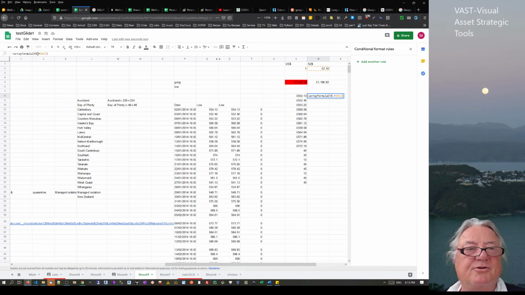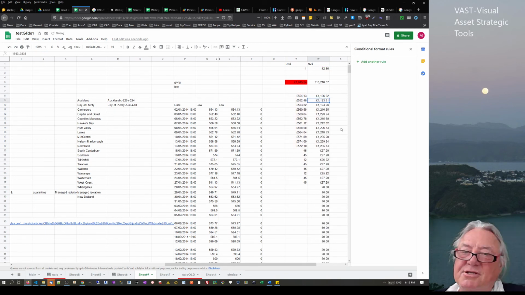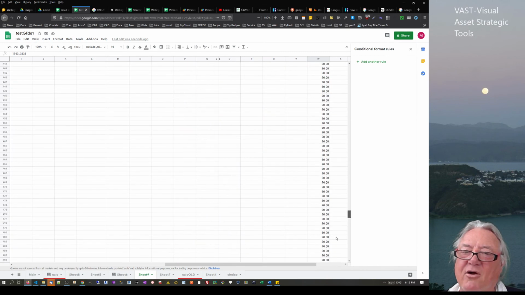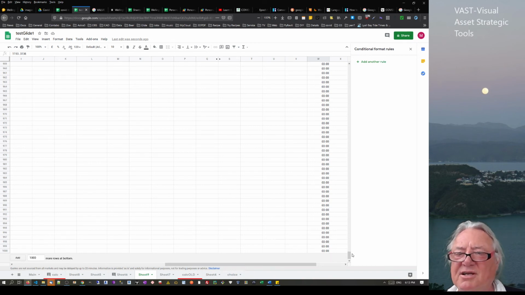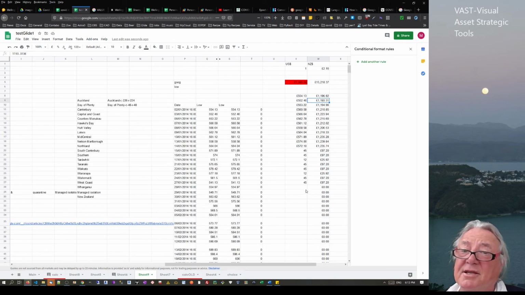and I'm going to go V8 to V. Enter. Now you see that runs all the way down, apart from I've now got zeros all the way down to all of my rows. So you suddenly think, well, I don't actually want that, because sometimes Glide will actually start reading all of these extra rows. So I don't want that in there. It actually looks confusing. And in fact, it does an awful lot of stuffing up. So another thing that I can do is a bit of conditional formatting.